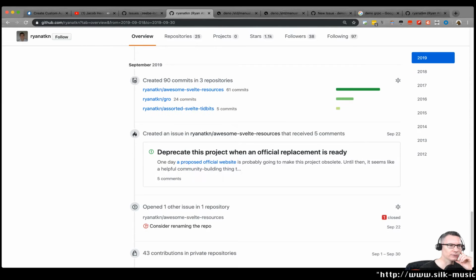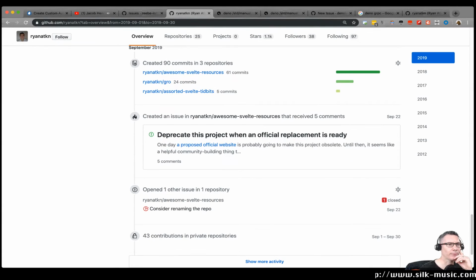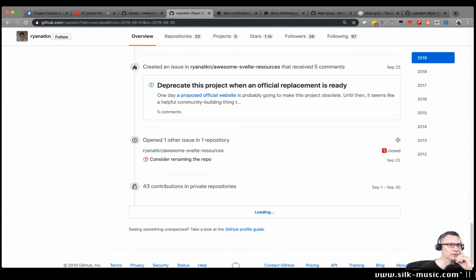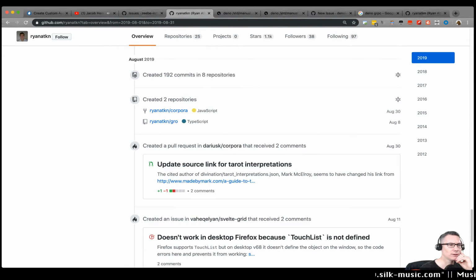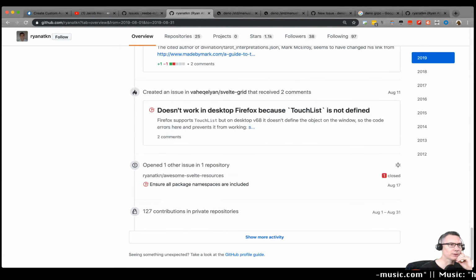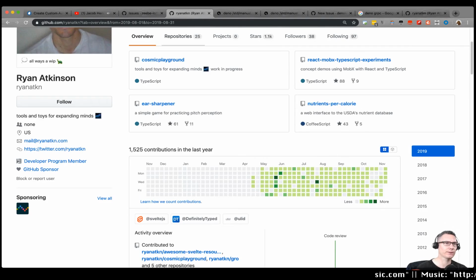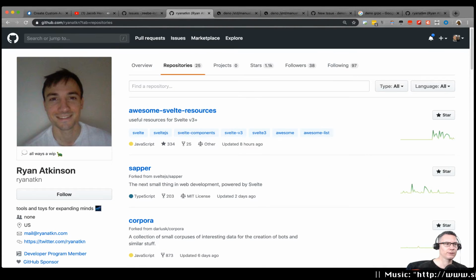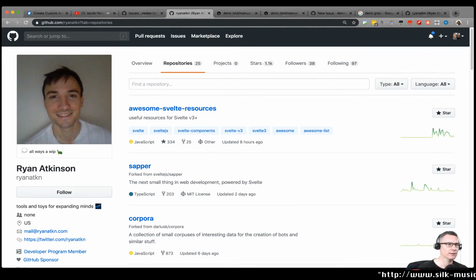Created an issue. Okay, he's a Svelte programmer and he maintains awesome Svelte resources. Okay, interesting. Let's have a look at his repos. He's only got 25. 334 stars. SAP and Corporate Grow.